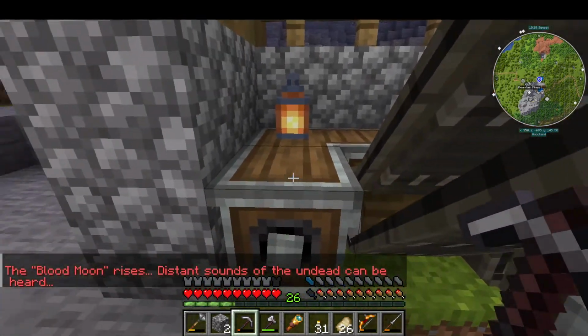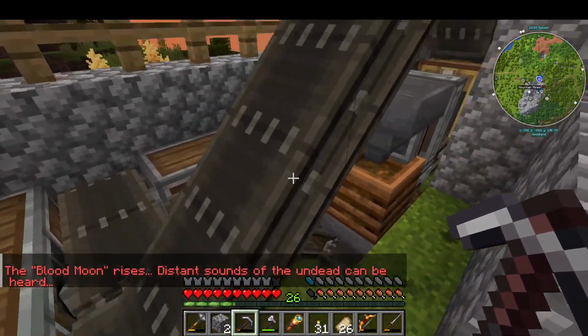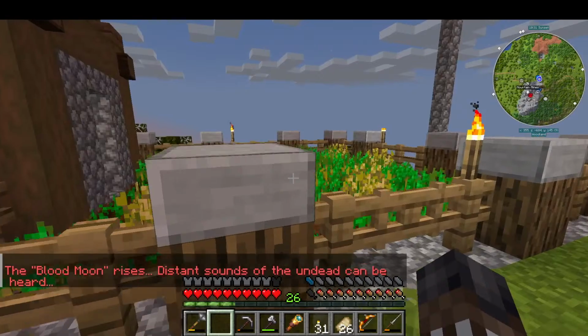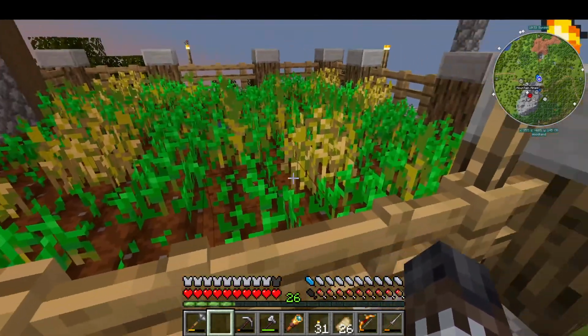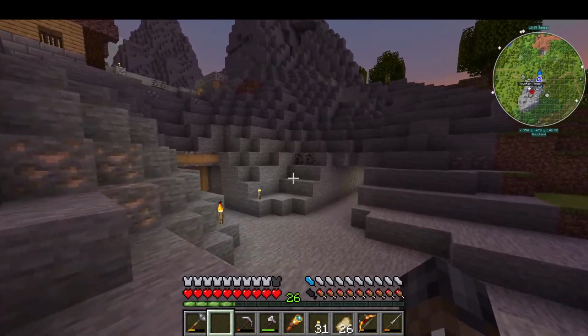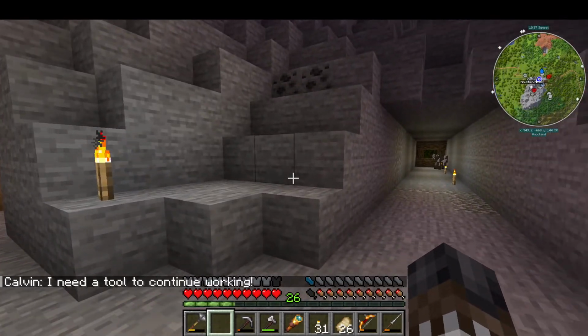And then we've got an array of conveyors putting it back into that chest, so that the farmer can then use said bone meal on their own crops. Yeah, so we've got a wide array of tunnels. Who's that? Calvin, that's our cattle farmer back home.